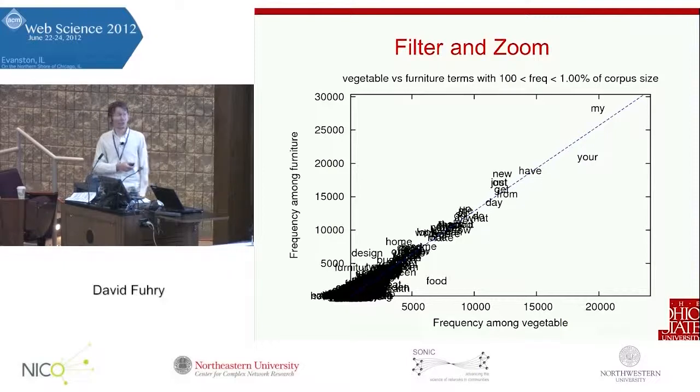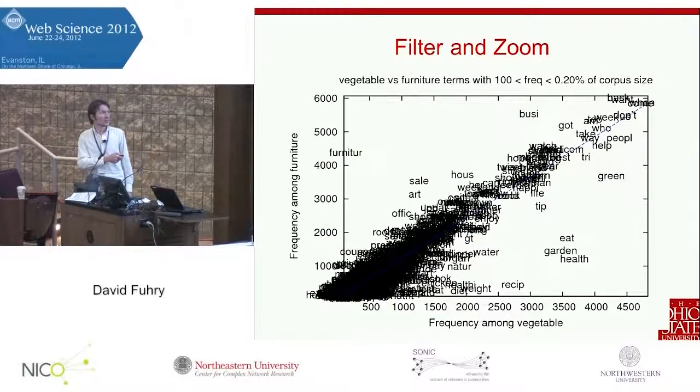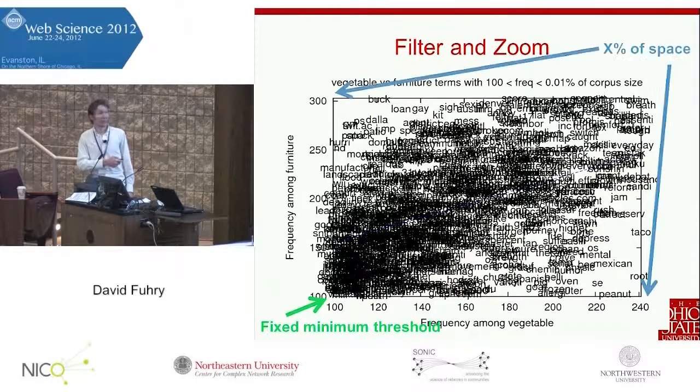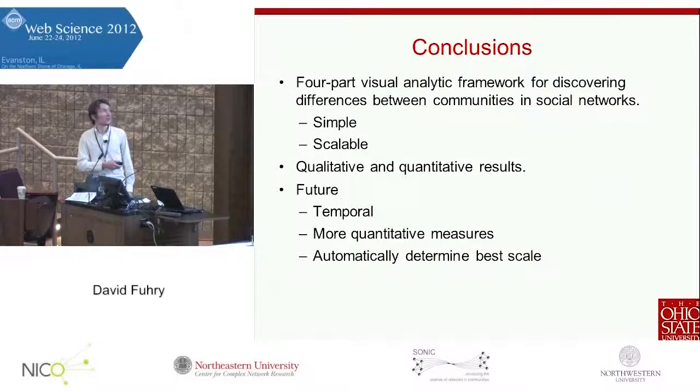I'll point out one thing we found in our investigations: filter zoom scales mean a lot in these cases. For instance, this is a fairly zoomed out view, and if we zoom into this box here, which shows much more information, we can see a lot of good discriminative results. But if we zoom in even more, it turns out to be a mess. So what we found useful was to set a fixed minimum threshold and a variable maximum threshold, setting the scales proportionally. This is a heuristic, and finding an automatic way to do that is something we're very interested in doing.